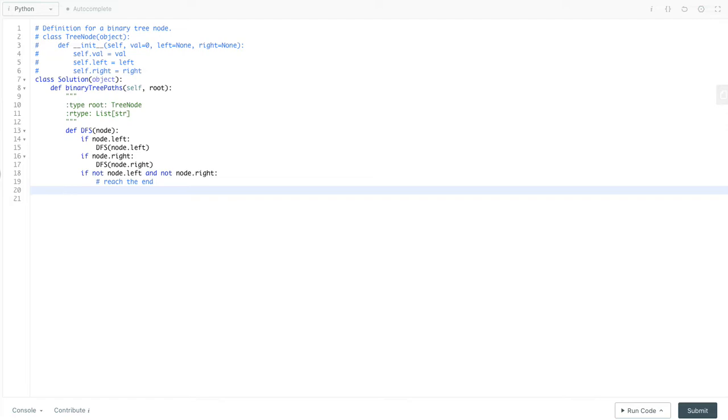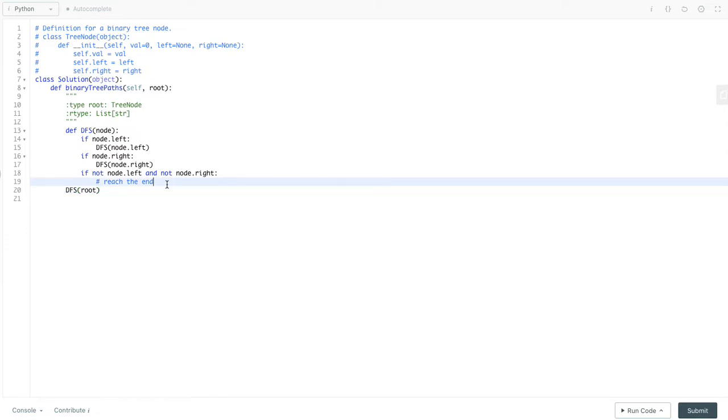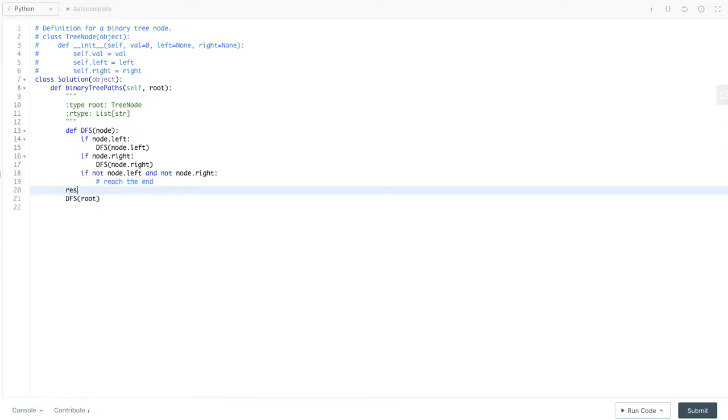Then we're going to call DFS within this binary tree path function here, using the root. In this question, we're going to return a result array for all the possible paths.